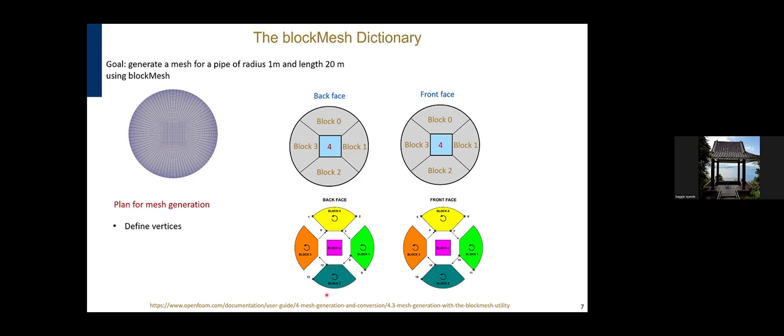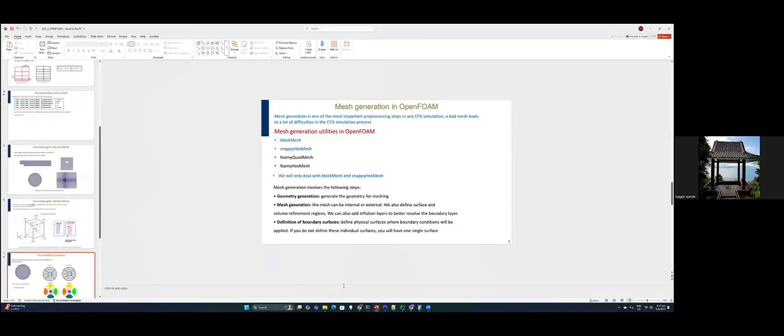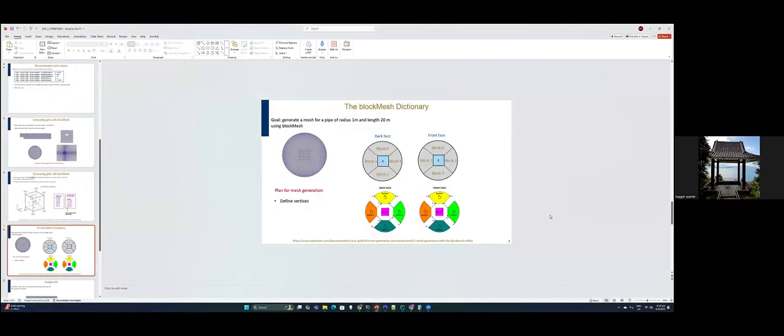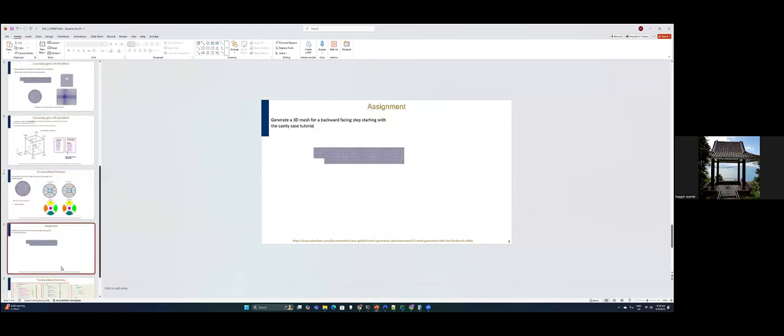So now let's try to put this in and then work with OpenFOAM in the terminal, and let's try to generate this mesh. If we are able to generate this mesh, I'll be extremely happy. It means we've been successful. In the end, there's going to be an assignment where you have to generate a block like this.